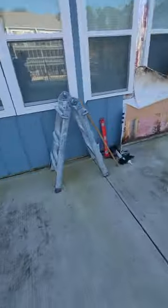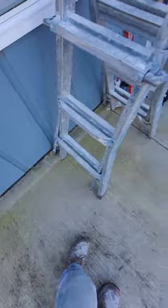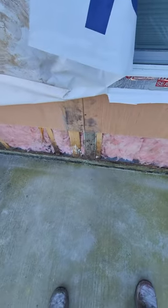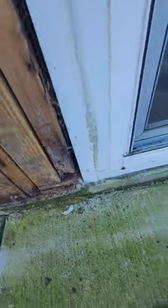So what was happening, guys? Water runs off the decks, comes down here, hits the concrete, and it literally bounces back up on this untreated bottom of this wood. So we're going to run Z-bar at the bottom, guys, a little flashing behind it, and run a 90 on it. We're also going to prime this area, and we're going to foam this corner right here with foam.